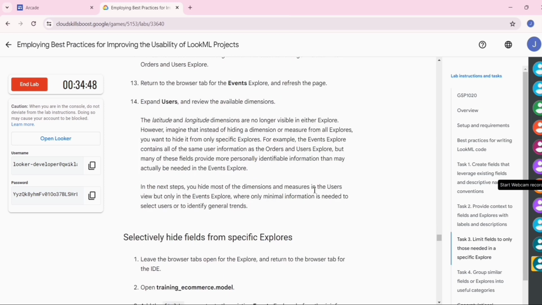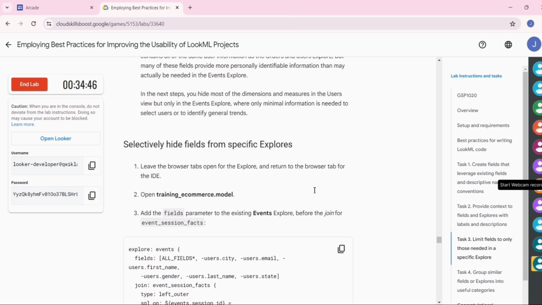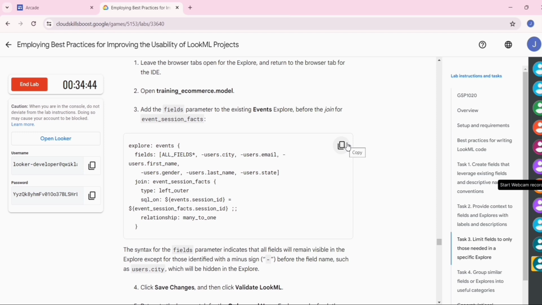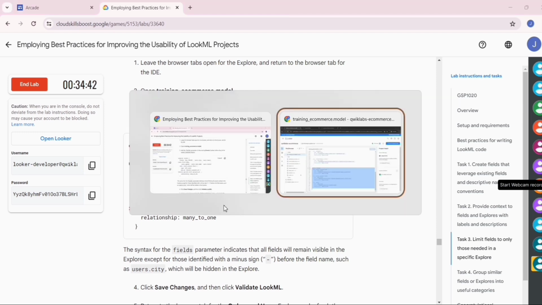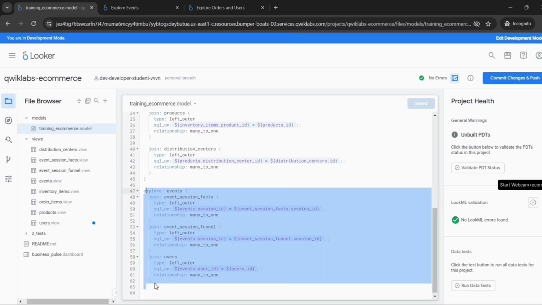In the task three, copy this code. Come back to the IDE window.